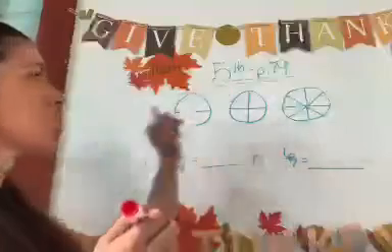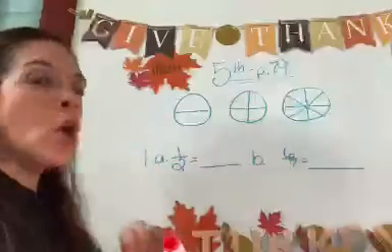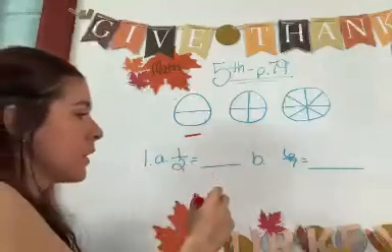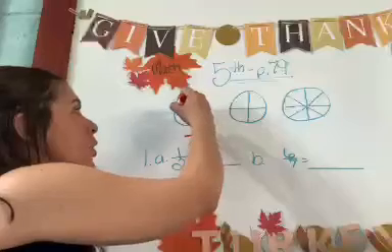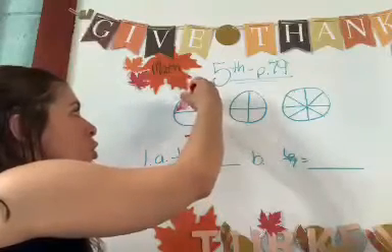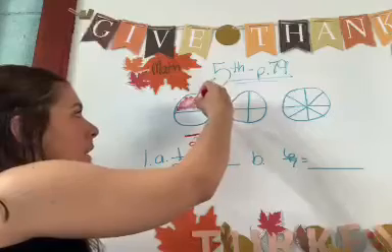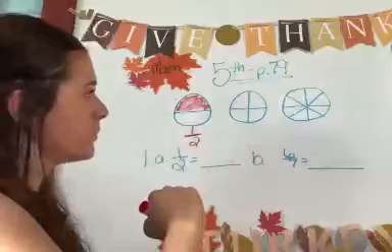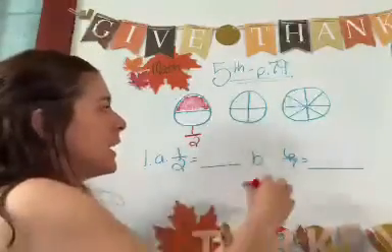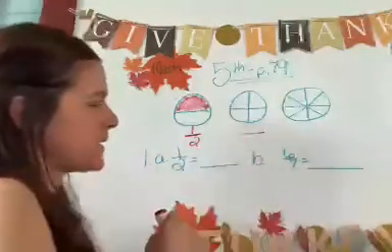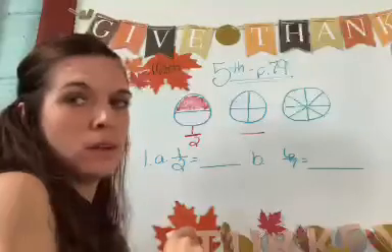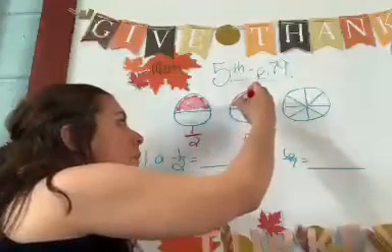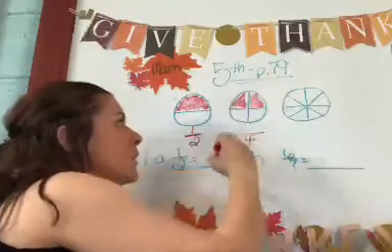Let's look at this circle right here. I cut it into two parts, which means that we know that our bottom, our denominator, is going to be what, Frankie? 2. And I'm going to color one section. So our numerator is going to be what, Danielito? 1. Okay. Over here, Ethan, I cut this into 4 pieces. So what's our denominator? 4. But I'm going to color 2 this time. So Adia, what's our numerator? 2.